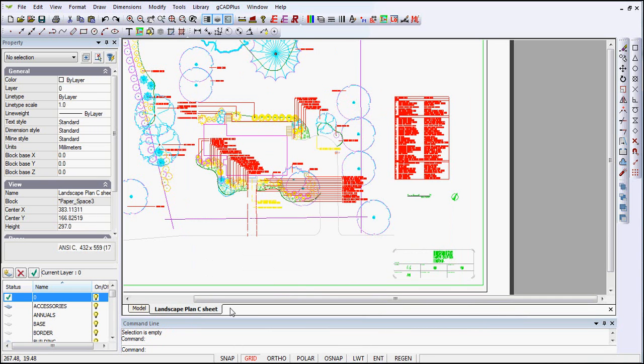Because later, to fully describe this design, we'll have lots of layout sheets across here focusing on different parts of the design, and you want those tabs to be as meaningful as possible.